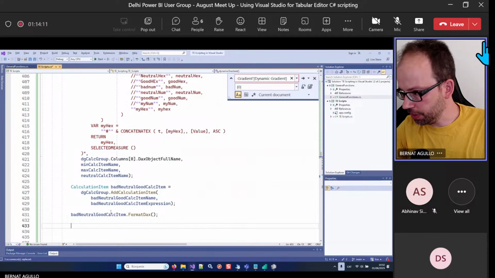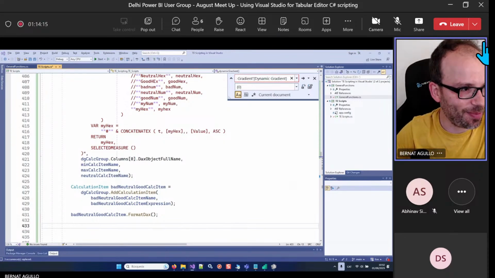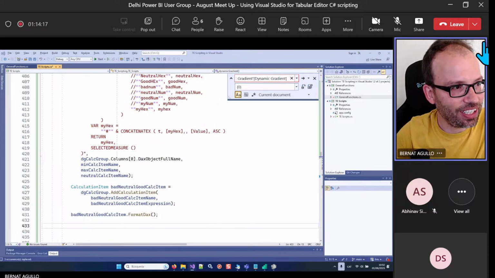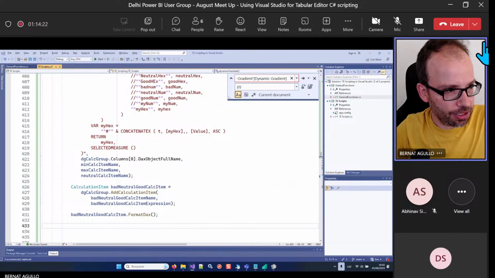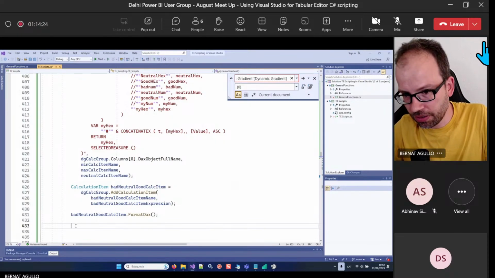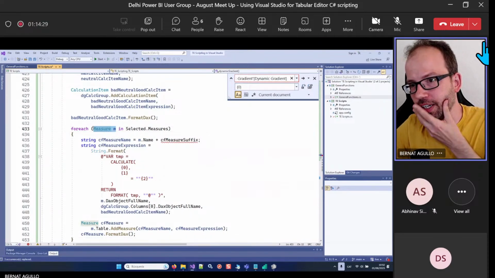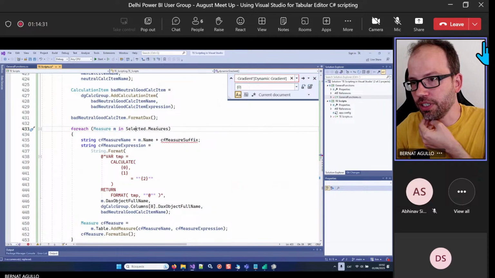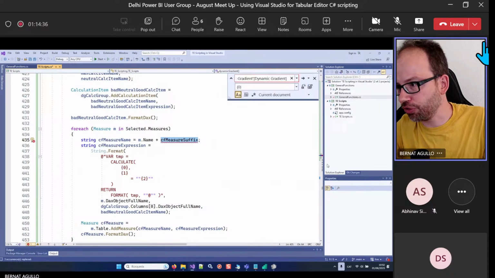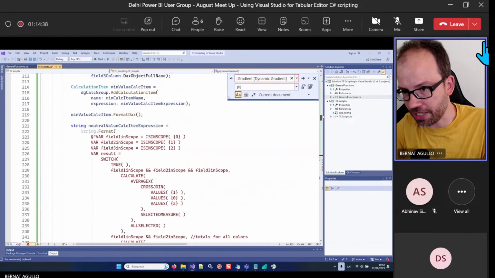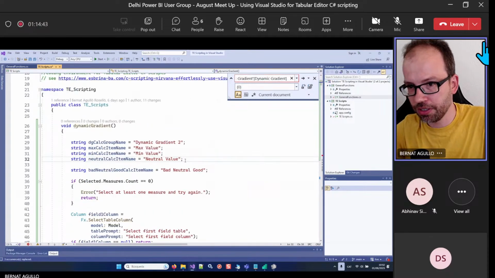So now we need to iterate over the measures. And I see that we're running out of time, so I'm just gonna copy the code and we're going to see a little bit how it was built, but it's not so difficult. This goes like this. So we can do a for each, and then we need to define a measure that will iterate over all the measures that we have selected. And we need to define this string, which is, okay, we create a new measure, then we need to create a new name. We can use the original name with a suffix.